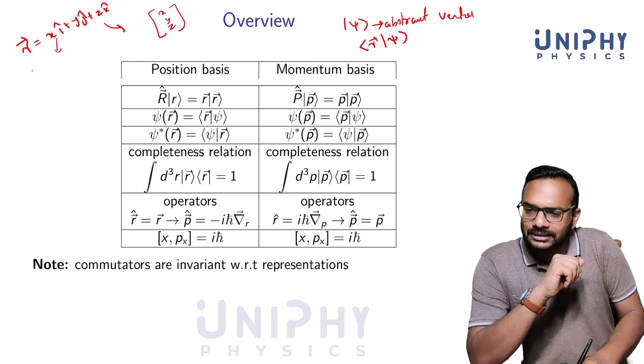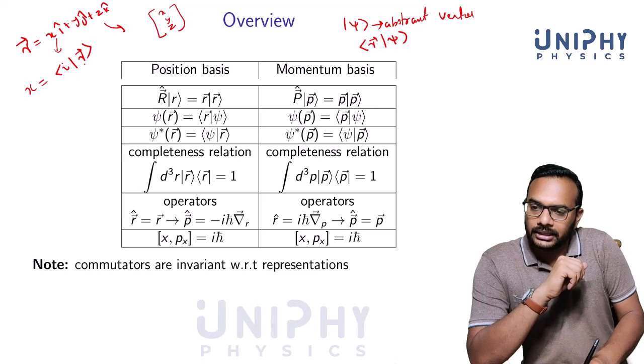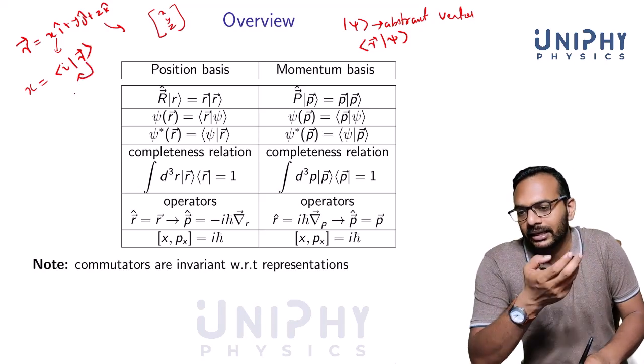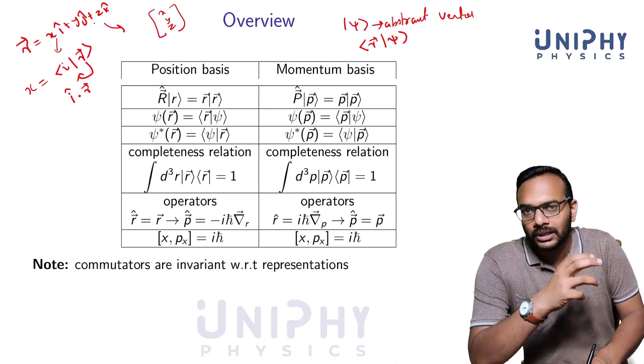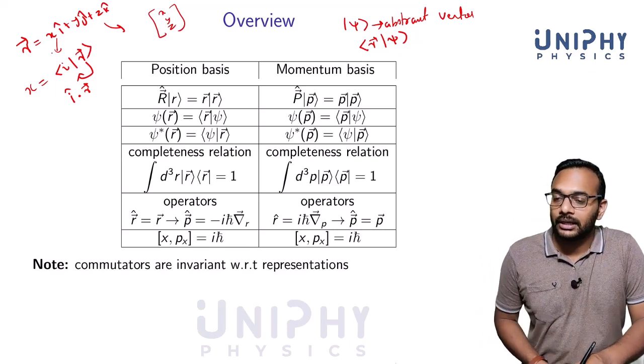Now, how do you get these expansion coefficients? You say that x is equal to the scalar product of i with r vector. Am I right? You can say this is the projection of r vector along i. In the three-dimensional real vector space case, we write this as i dot r vector. Because of orthonormality, i dot j will be 0, i dot k will be 0, and i dot i will be x.